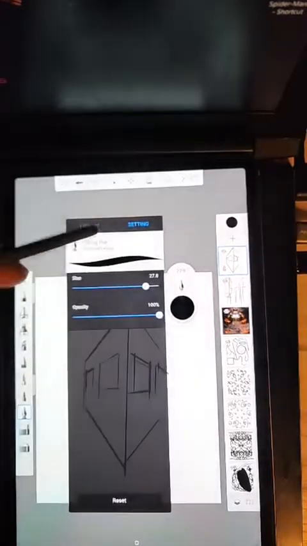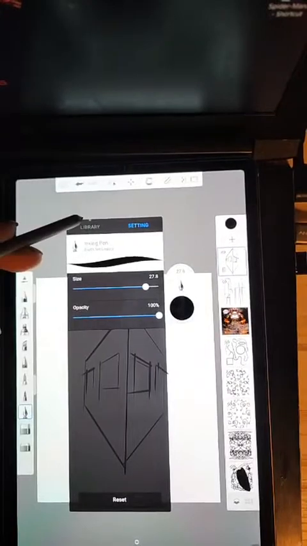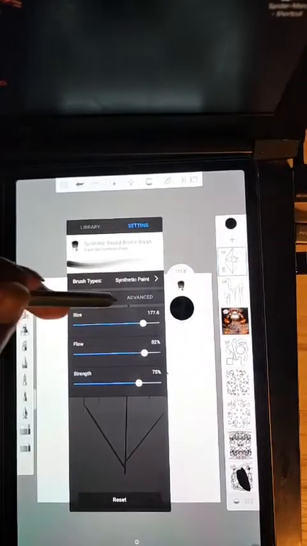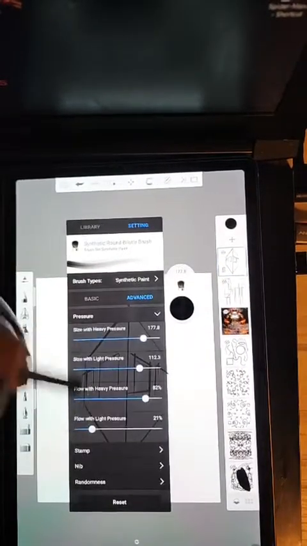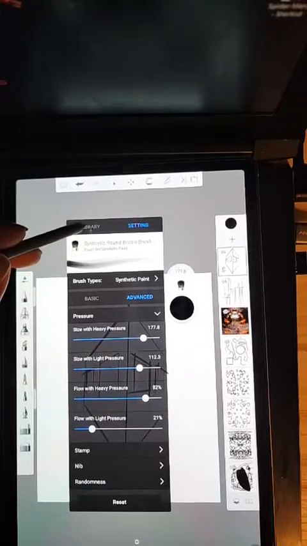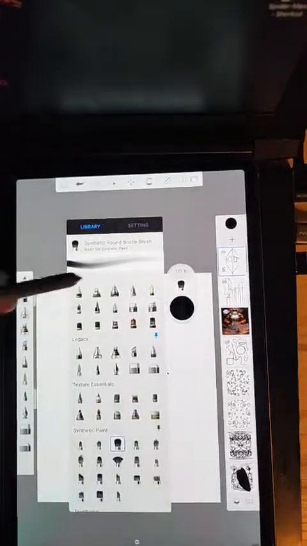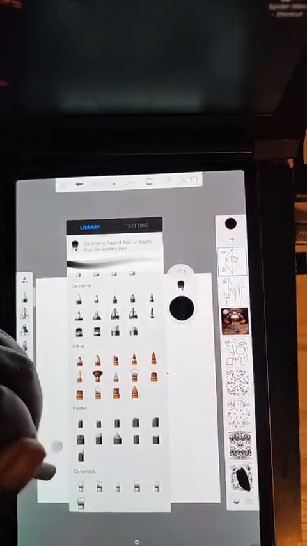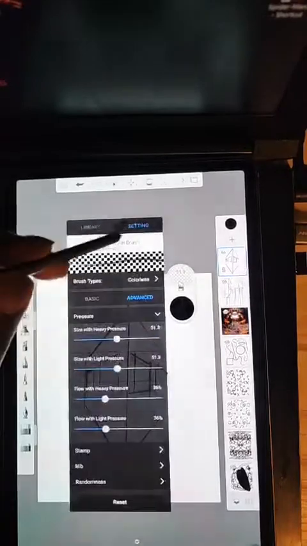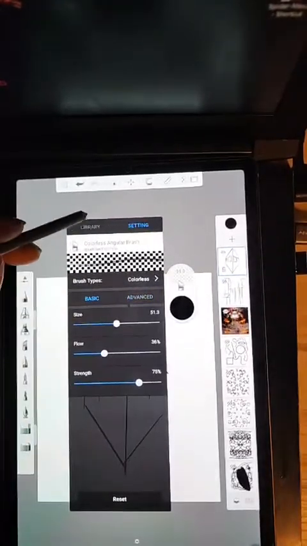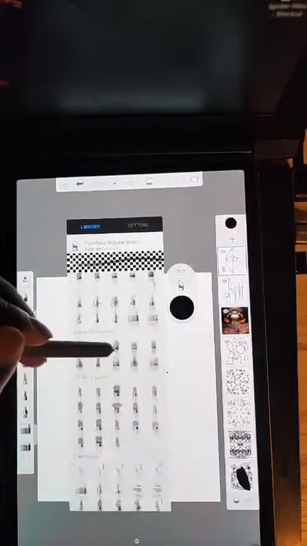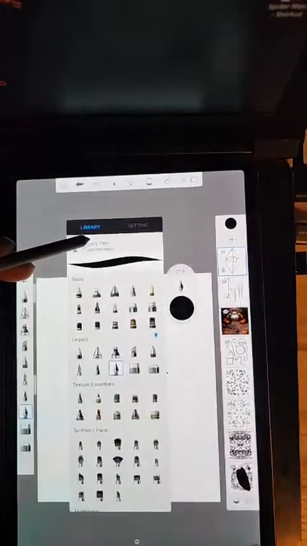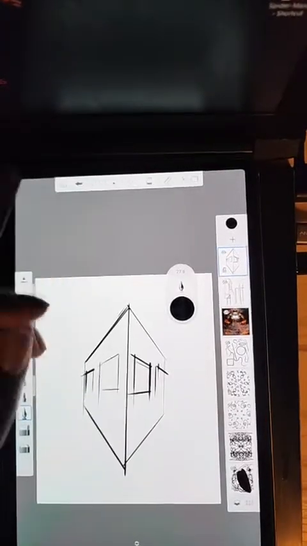So, you have all these brushes. You can actually change the settings of the brush, the size and the opacity. Some of them you can do more things with than others. You can change the flow, the strength. You can go into advanced settings and change the pressure. So, you can really manipulate these brushes to do things differently on some of them. And you have colorless brushes, which I don't use at all, so I can't really tell you much about. So, you have your brush panel. I usually stick to the basics. Maybe that's why I'm not super duper famous yet.